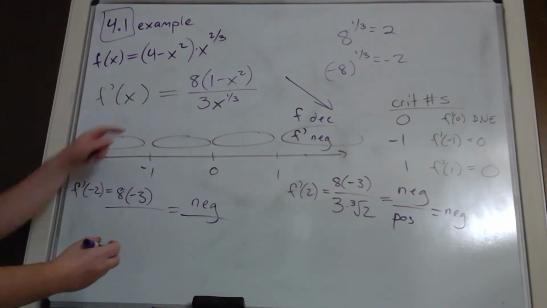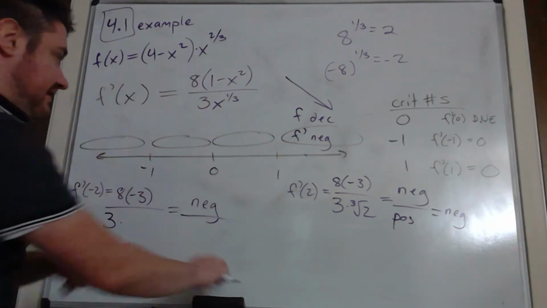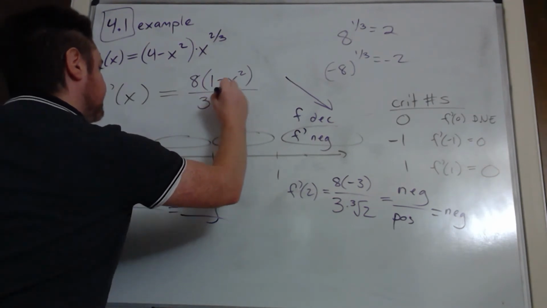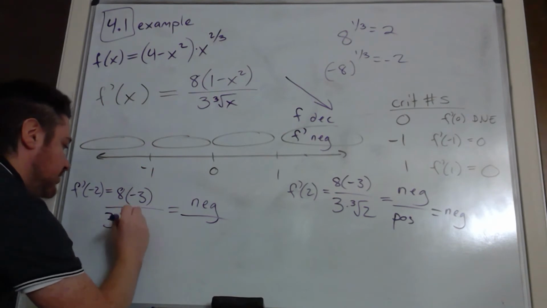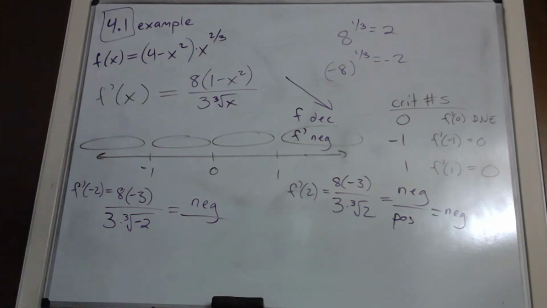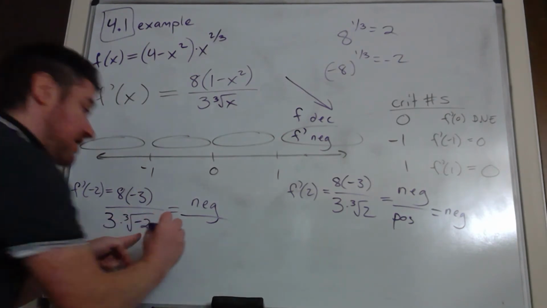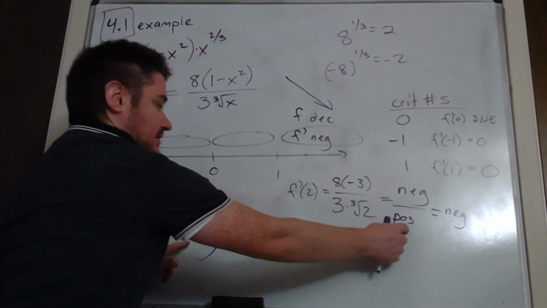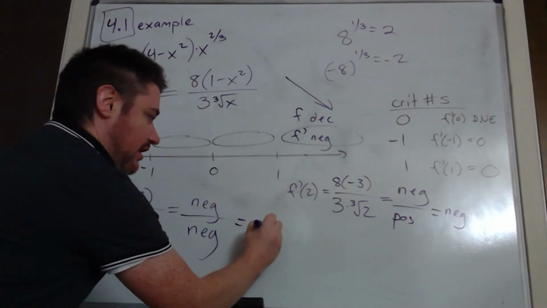However, the bottom now is this constant 3 times the cube root, and again, I'm treating it like cube root. Let me show that. But the cube root of a negative, so now I've got cube root of negative 2, okay? 3 is positive, but positive times cube root of a negative is a negative. And now, so positive times negative becomes negative, right? So the denominator changed, but now negative divided by negative becomes positive. So the overall result changed as well, all right?